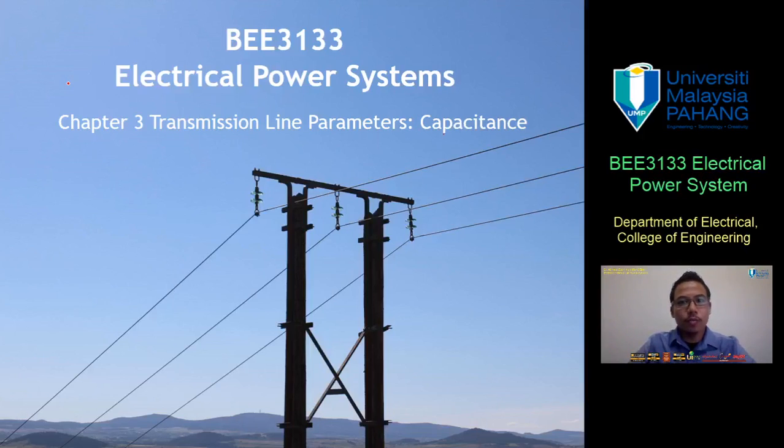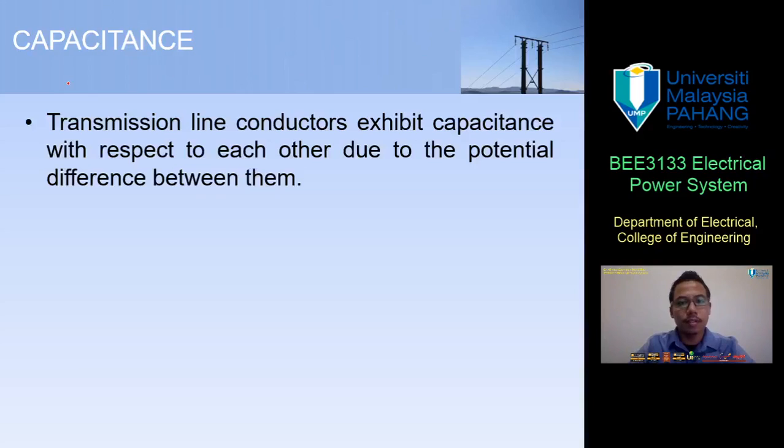Okay, in this video, we are going to continue our study in chapter 3 of transmission line parameters. This time, we are going to play with the capacitance. We have finished the inductance, the line inductance, the transposition, the double circuit and single circuit, single phase, two phase. Right now, go next for the capacitance, okay? So without further ado, let's go directly to the contents itself.